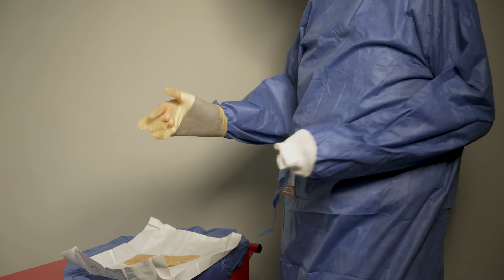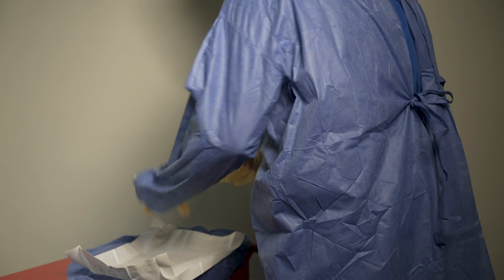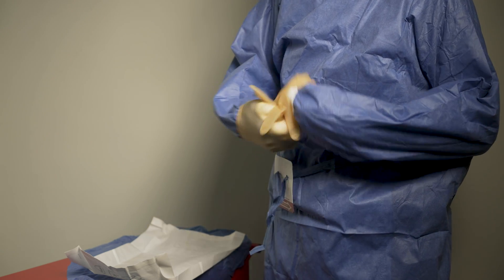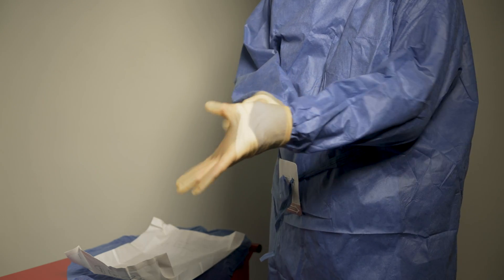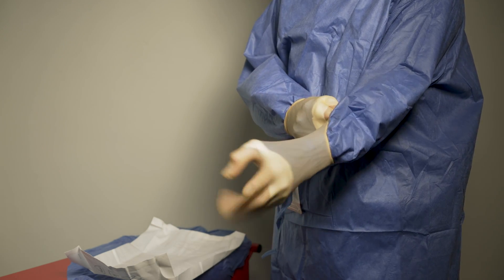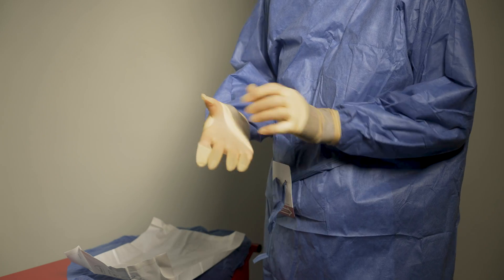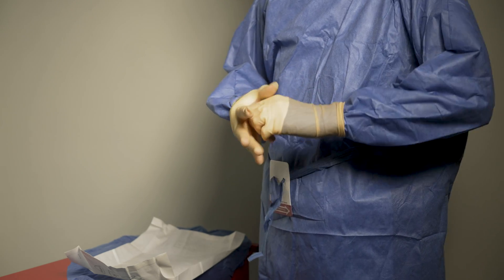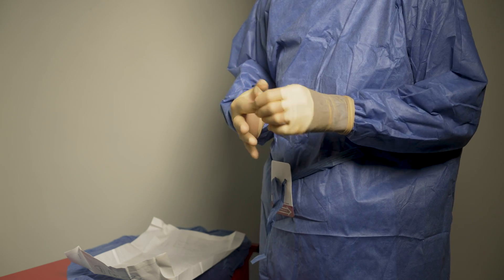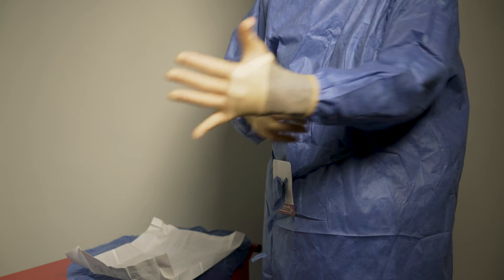I can make fine adjustments in a moment. For the other hand, finger and thumb inside the sleeve hold the cuff, turn it over on my hand, then take the other hand to bring the glove over my hand and slide it out of the sleeve into the glove. The left hand is now completely covered, so I can manipulate the outer surface without contaminating the gloves or the sleeve. I pull the fingers into place, bring the sleeve to a comfortable position, and make sure my fingers are comfortable. We've now successfully put on the gloves in the closed fashion.